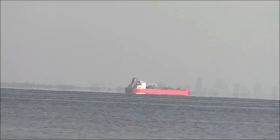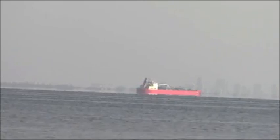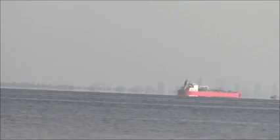So if you start looking underneath the red section of the tanker, you'll see a little white sliver showing up. And if you notice, that is just the reflection from the part of the boat, the bridge, above it. So if it's reflecting, what would it be reflecting on? It appears to be reflecting on air, doesn't it? But we know that's not what's happening. It's actually reflecting off the water, which has taken the exact color of the sky.